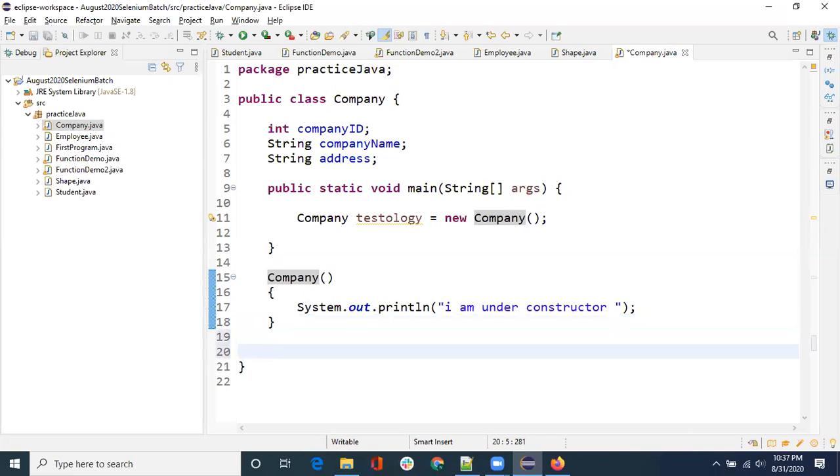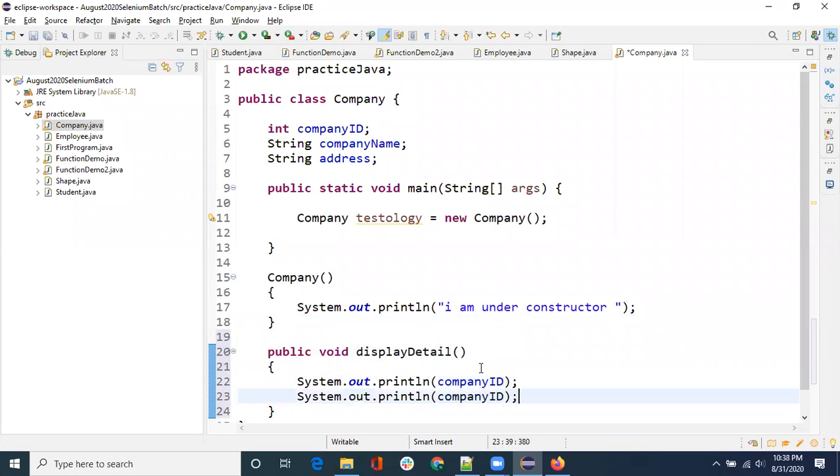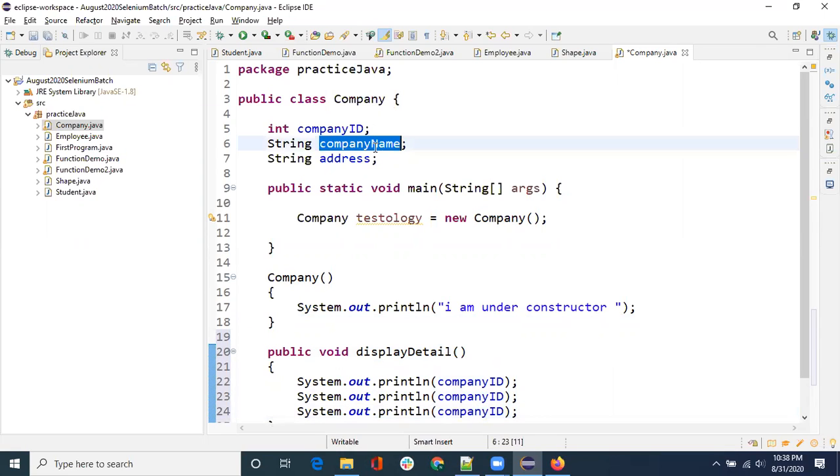Let's make another function. I'm making it public void displayDetail, and I'll print the company ID, company name, and address.